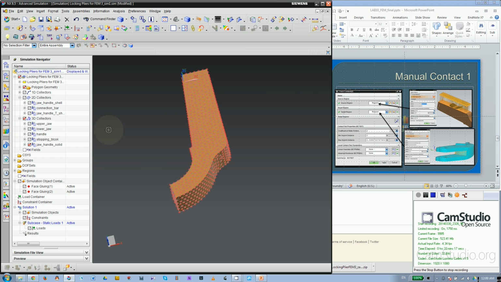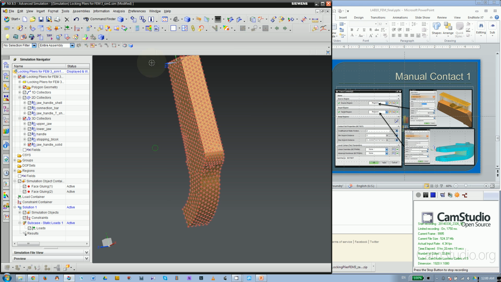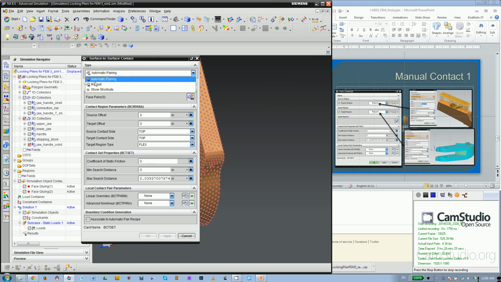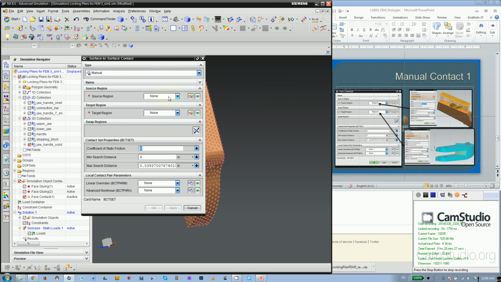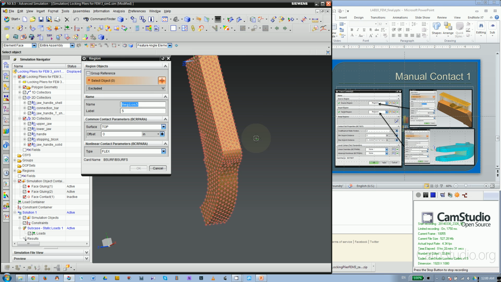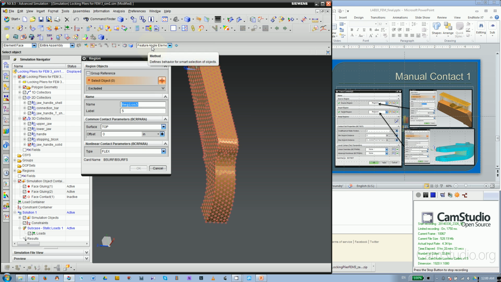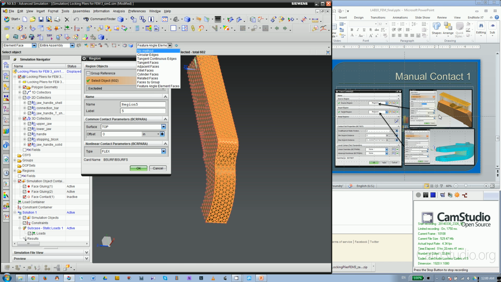We can turn this off first, then 2D surface to surface contact. Again, that's gonna be manual. Source region, build a new region. Again, the same method, pick this one. Apparently this one is not good. Okay, we just need this flat surface.